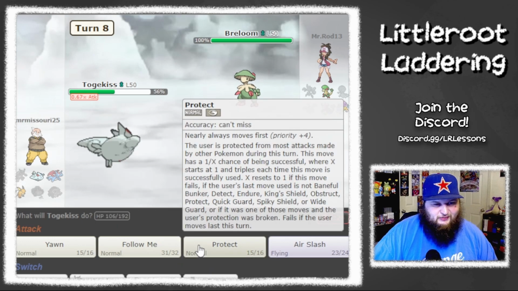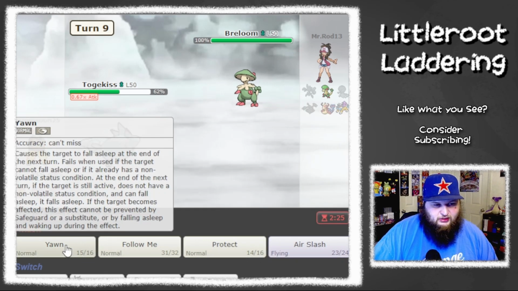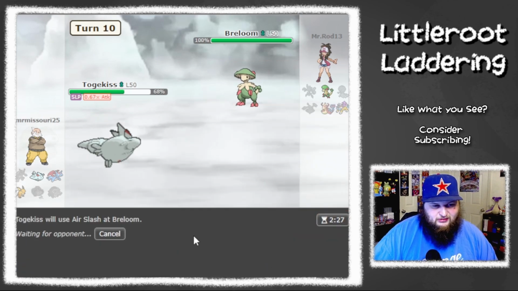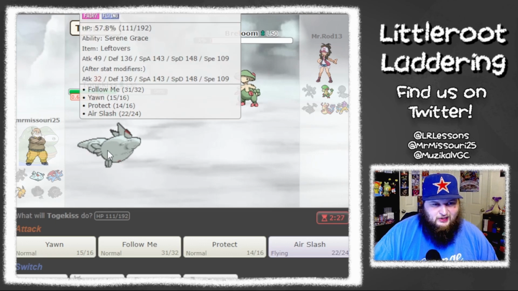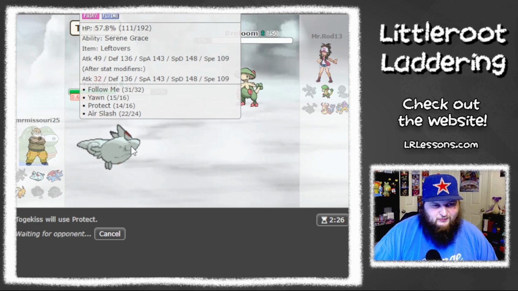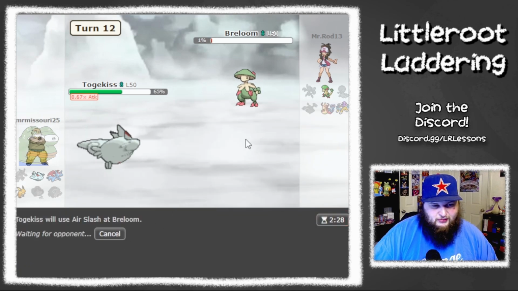I outspeed, right? I'm gonna protect. I'm gonna get my recovery. I'm gonna Spore. I'm gonna yawn. They are faster. That's really awkward. But this shouldn't have anything that threatens me. I immediately woke up. That's so bad for them. They're gonna try to Spore me. This is max speed Breloom. So I just need to get extra recovery so I can try to stall out the turns to sleep here. But this game should be won.